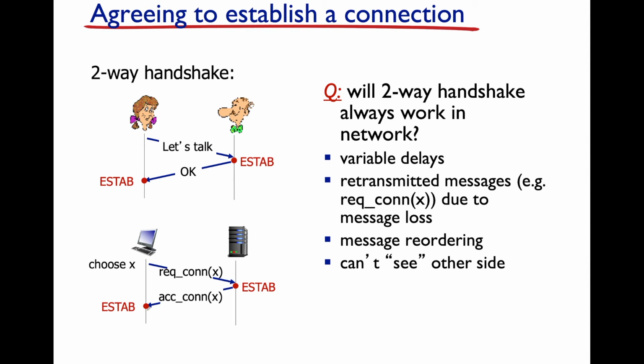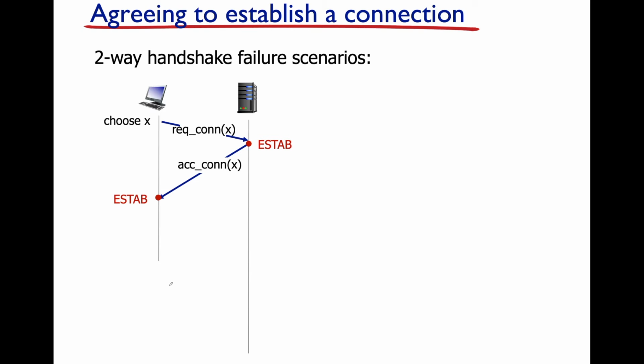But there's a problem with this, because the server, this machine on the right-hand side, has no idea about the establishment of connection state and resources that the client has performed. It doesn't have any validation of that. And so you can have some failure scenarios associated with these two messages to establish connection state and resources, the so-called two-way handshake. And so here, at some point, the client is going to terminate its connection. Once it's established, the client engages in communication with the server, like an HTTP request message and an HTTP response message. And the server also forgets this connection.